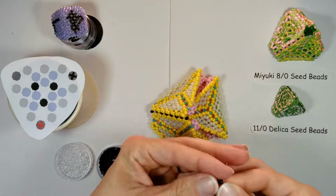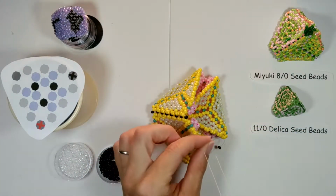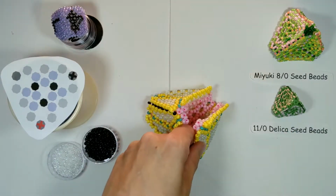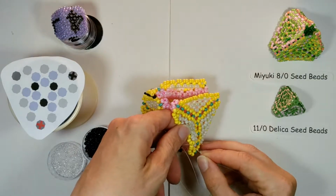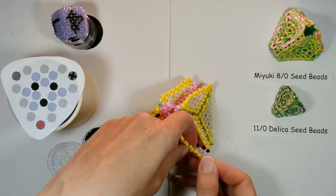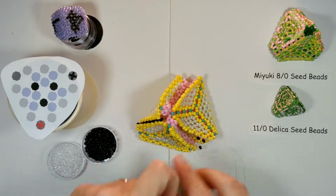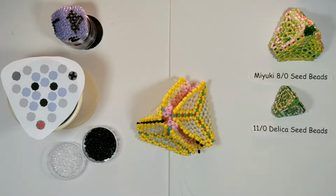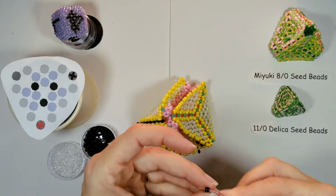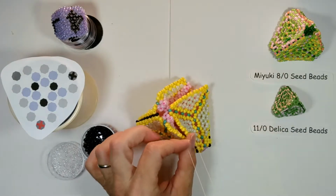And then cross another connection bead. And then the next 2 beads on each side. And cross a bead. And you want to make sure to keep bringing your strings together so you keep your 2 strings about the same length.